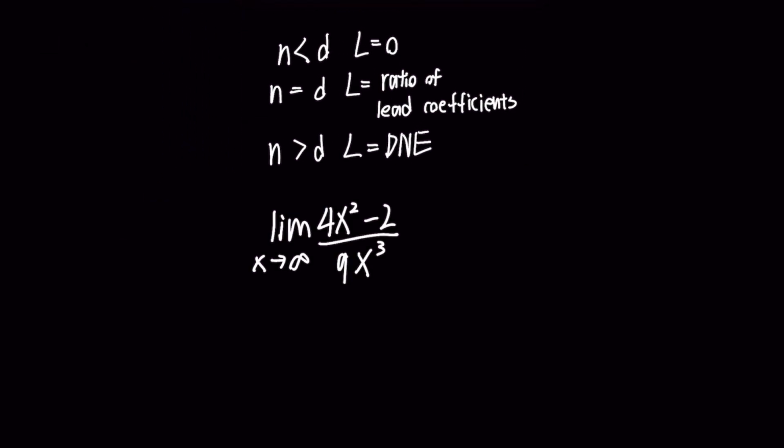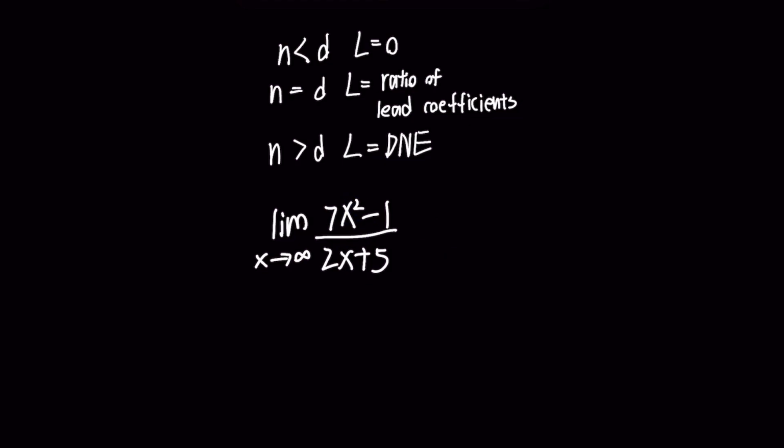Okay, so what's going on here? We see that the degree of the numerator is 2, the degree of the denominator is 3. So which rule are we following here? We're going to follow the first one here. So that means that the limit is 0. It's that easy. We don't have to look at this because -2 in the grand scheme of things doesn't really do a lot. And 4 and 9 in the grand scheme of things doesn't do a lot either. What's really impacting the ratio between these two numbers, the numerator and the denominator, is the degree here. So that's all we look at.